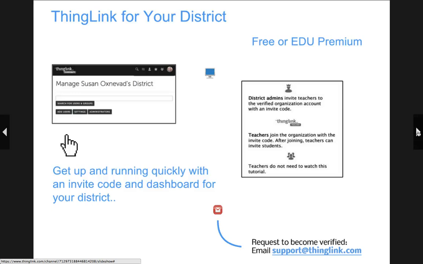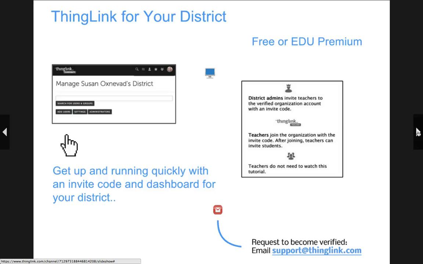But better than getting your own teacher account, whether it's free or premium, I'd like to encourage those of you who are inspired by ThingLink to try to get it for your district. Getting ThingLink for your district is definitely the way to go because we can onboard all of your administrators, teachers, and students just by sharing an invite code.